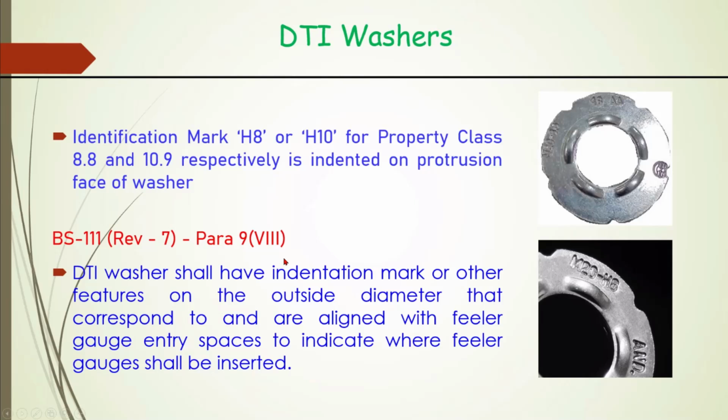In the latest provision, because once it is provided it is difficult to see where we measure that gap for inserting the feeler gauge, an indicator has to be provided. That provision has been inserted in our BS11.